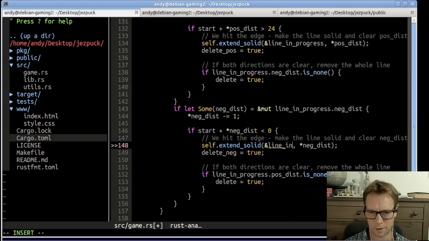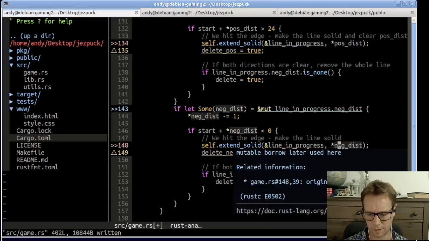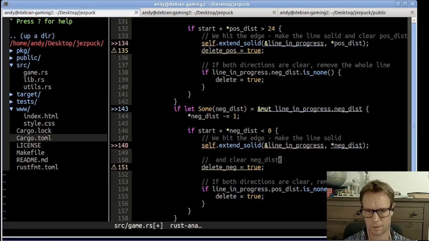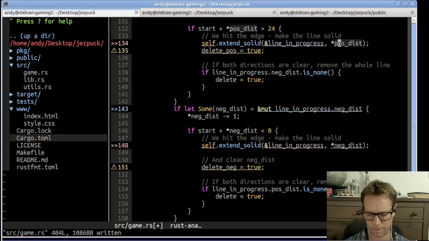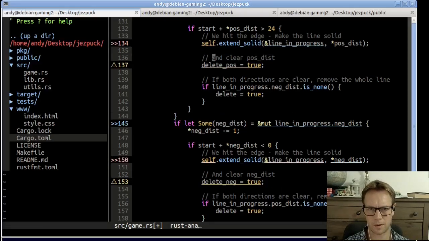Now I feel like this comment, make the line solid, is better written like this. And similarly here, just so we can see.